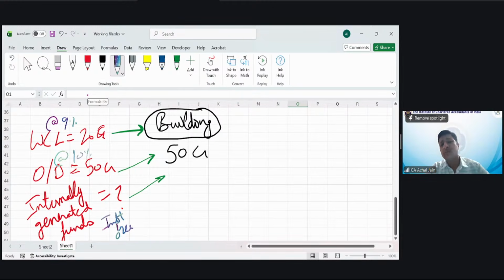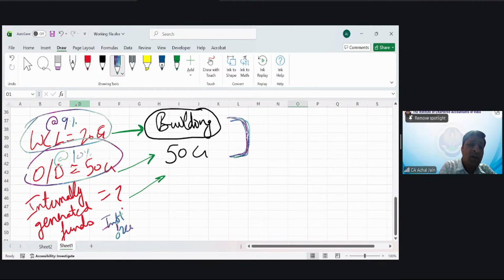Now in this case, what do you do? The requirement of the standard is very simple. It says any amount that you use for qualifying asset, interest on that needs to be capitalized. But how do you compute that interest? You don't know whether it is coming from working capital loan, overdraft, or internally generated funds to begin with. And the rate of interest in all of these loans is different. Yes or no? So that's why now we have a complication. We don't know how to compute the interest to be capitalized.